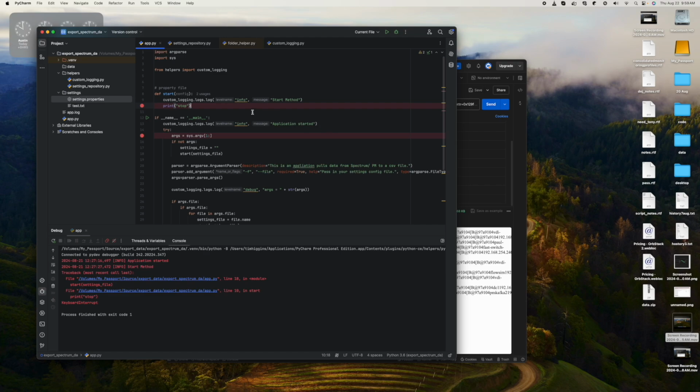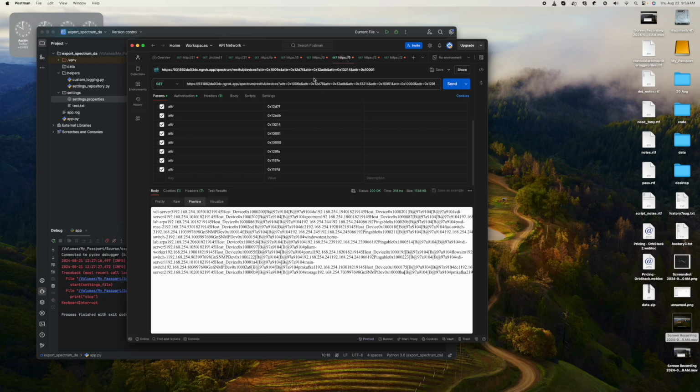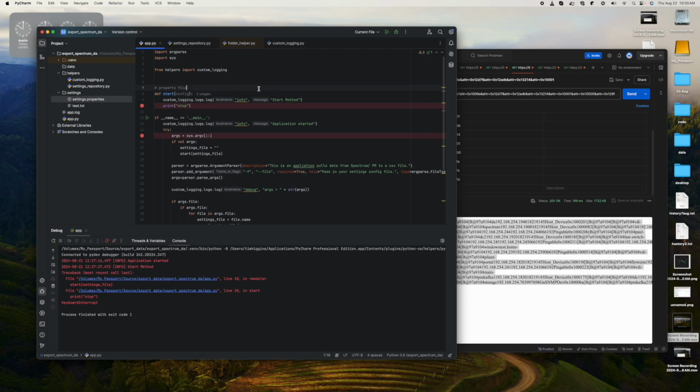Now, if you remember the scope here, we're at the point where we need to start pulling data back from Spectrum and pulling data back from PM, which in our case is DA. Now here, this is pulling back devices. It's one of them that we need to pull back. So what do we want to do now? Let's think about our next thing. I do have a set of rules that we need to pull back, and we'll talk about that when we get to it. But let's go ahead and get back to our start.